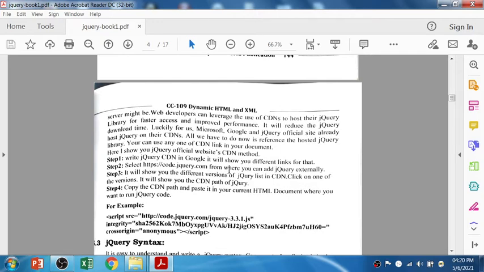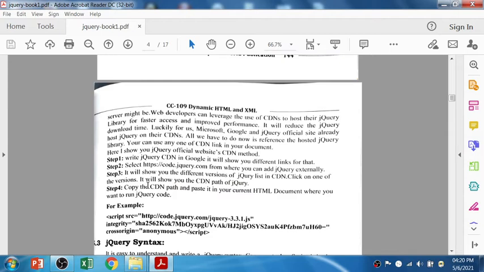So let's see the steps. Write jQuery CDN in Google and it will show different links for that. Select this one, that is http://code.jquery.com, from where you can add jQuery externally.